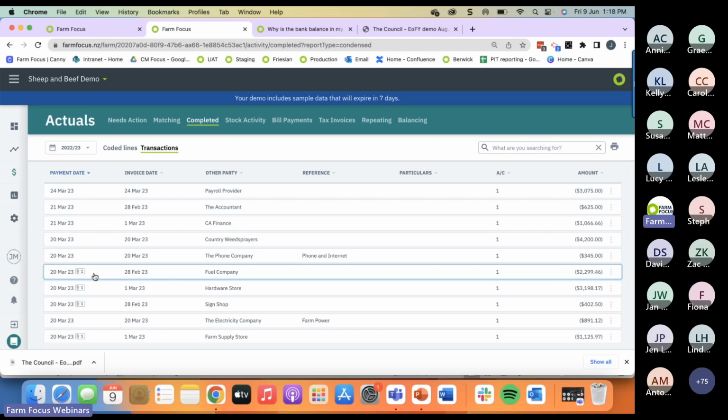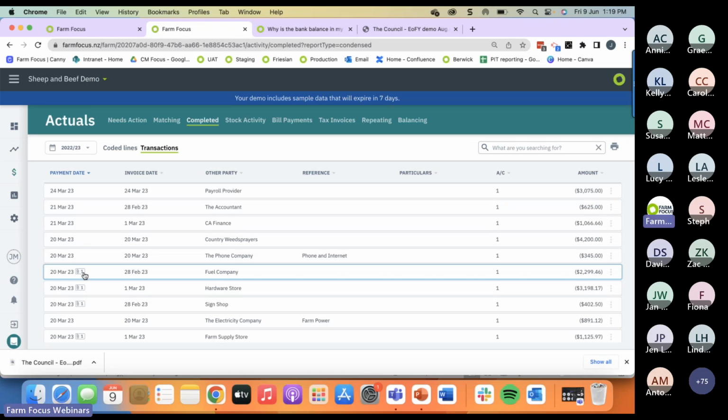Now, if there isn't an attachment, and I consider it important, I can attach it retrospectively. Now, if you haven't been using connectors, invoice scanner, or uploading CSV files, then this is probably a bridge too far to go back and attach all your invoices. But maybe it can be a goal for you for next year, because having these PDF attachments sitting here makes your life and your accountant's life a lot easier.